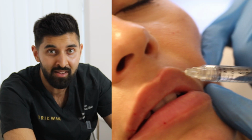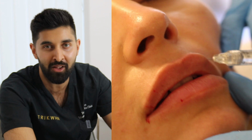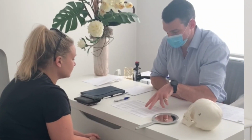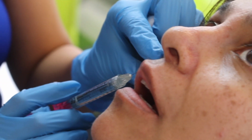One little bonus piece of advice that I actually received today after talking to one of my patients who looked for the treatment, she actually said to me, I had no idea this procedure was just a 5-minute procedure. So generally speaking, people really psych themselves up before a procedure because they don't know what to expect. We always give new patients a 1-hour slot, even though it's just a 5-minute procedure. The whole point of this is the consultation is really important. I need to really understand what the result is you're hoping to achieve, talk people through the risks and the cautions properly, so you really understand what the procedure is.